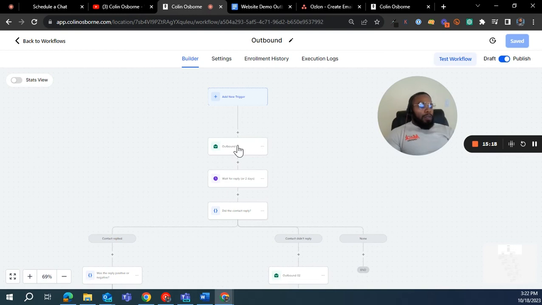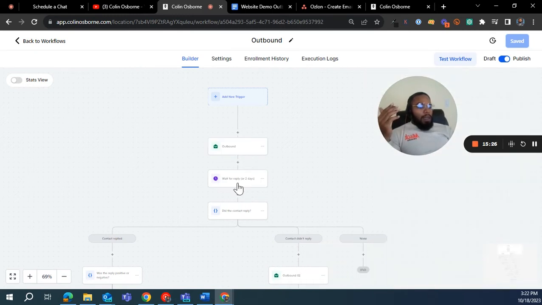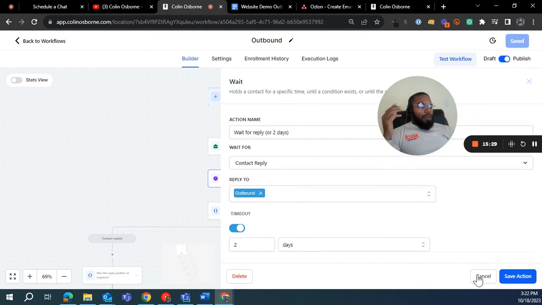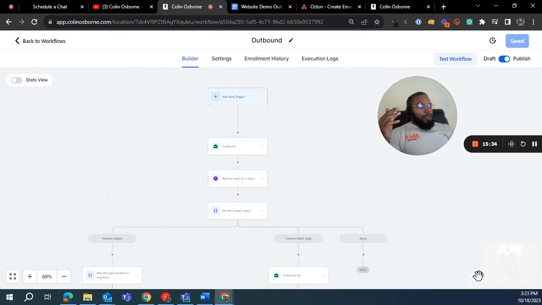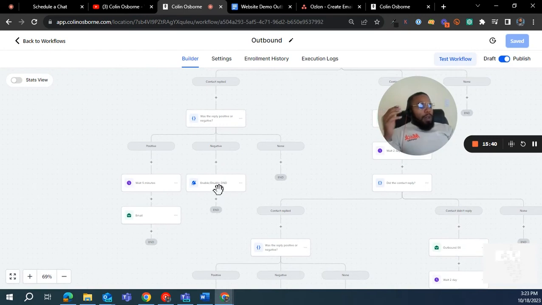And when you add people to this workflow, when we send an email campaign, they get an email template, outbound email campaign 1. Here's all the information. And then it's going to wait 2 days on whether someone responded to that email campaign or not. Maybe someone may respond to it, they may not. Did the contact reply? If they did reply, it's going to put them in one of these buckets. And I have a specific metric of how I want things to be funneled, where if they respond, then let's take action on this. And I probably should have another email because they might not necessarily respond to that one. But there should also be a task probably here.